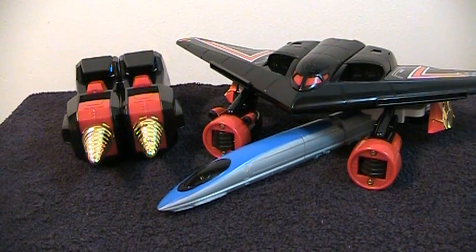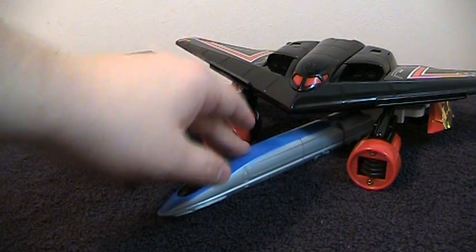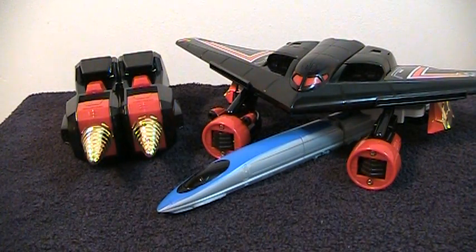This is the continuation of the review of the Takara / Sonokong King of Braves GaoGaiGar review. Right now, we're looking at the 3 Gao machines: Drill Gao, Liner Gao, and Stealth Gao.